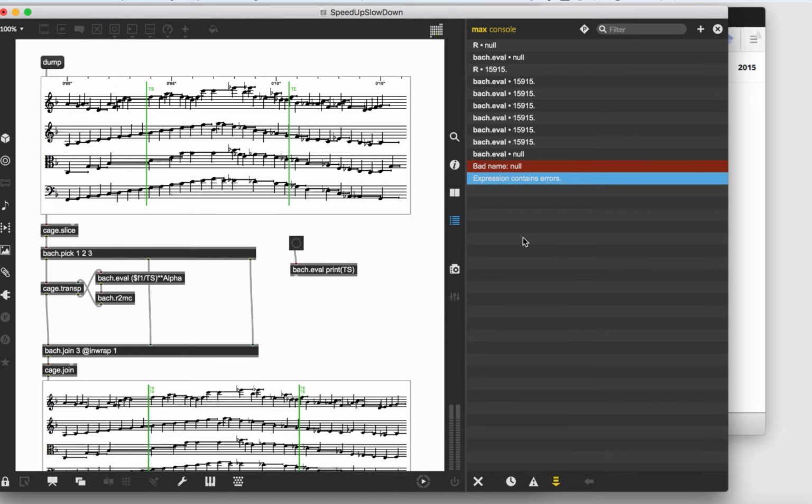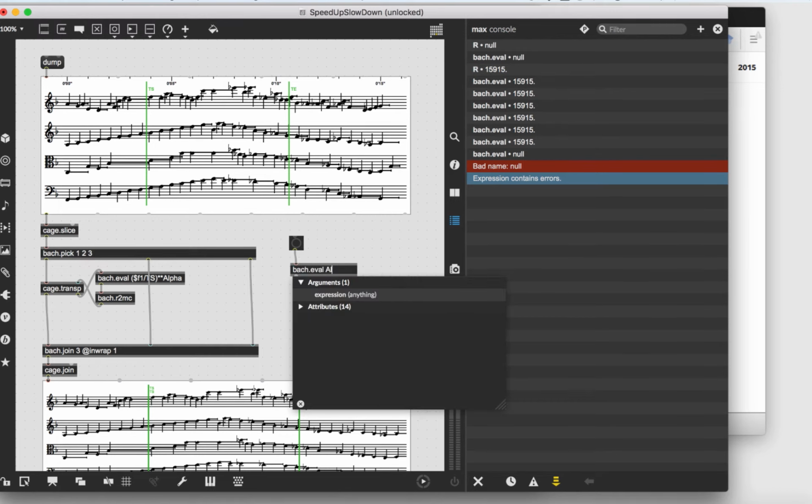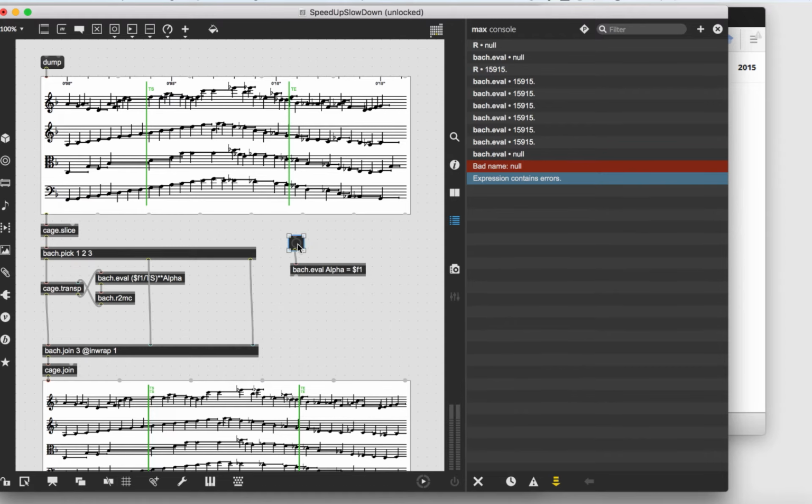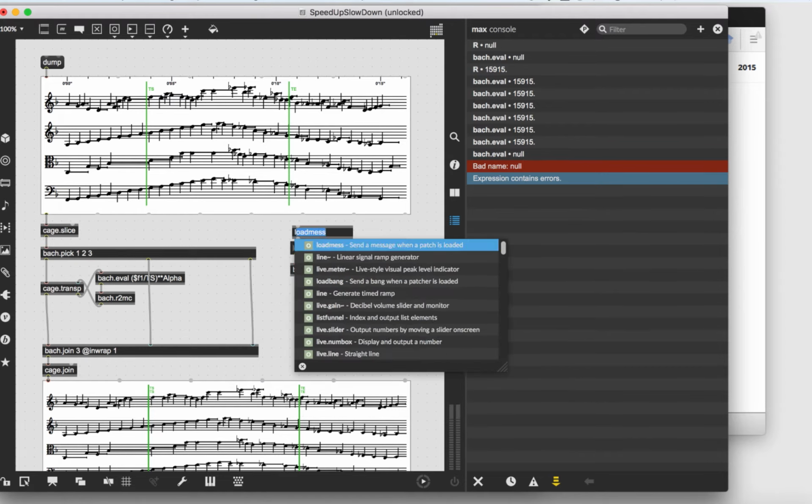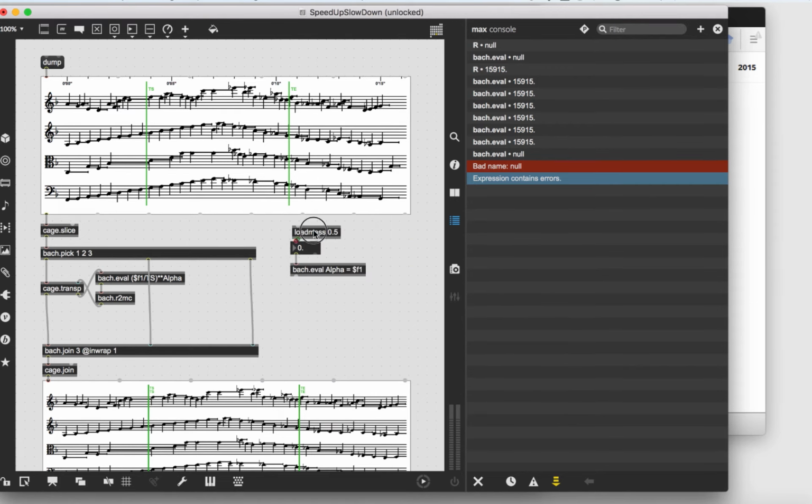How do we fill them up? Well, alpha is kind of easy. We can just put bach.eval alpha equal to $f1 and put a loadbang or a message 0.5 as a starting default. We may do things more properly. We may take care of the fact that alpha should be between 0 and 1, so we can account for it perhaps.